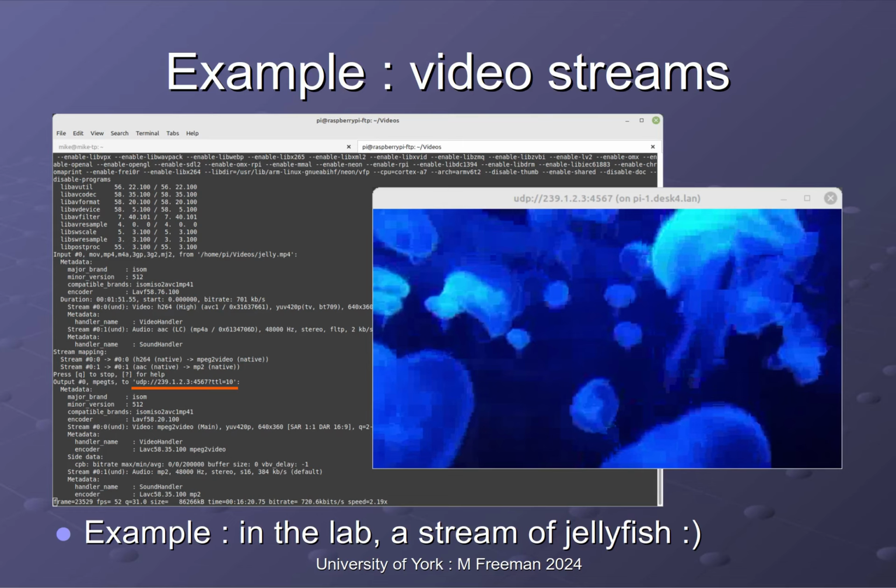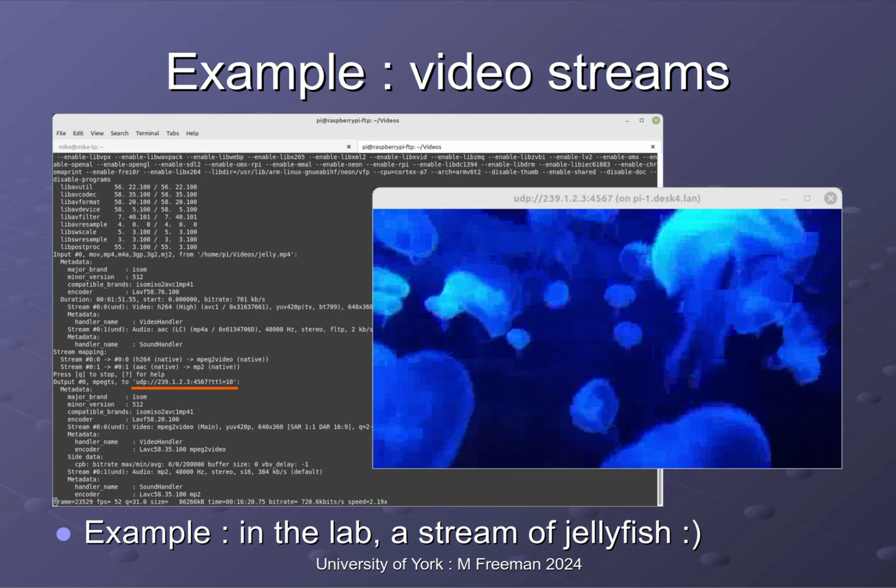But obviously that will need a lot more processing power on the server side, and you'll be sending a lot more packets. Whereas if you're using multicast, you send the packets once. So the server sends out onto the network these video packets, and the clients that want to subscribe to this multicast stream will then access them. So it's a lot more efficient in terms of network bandwidth.